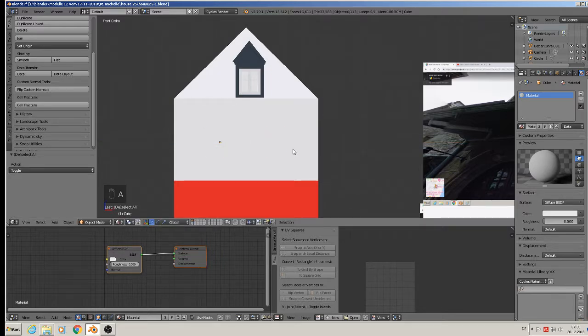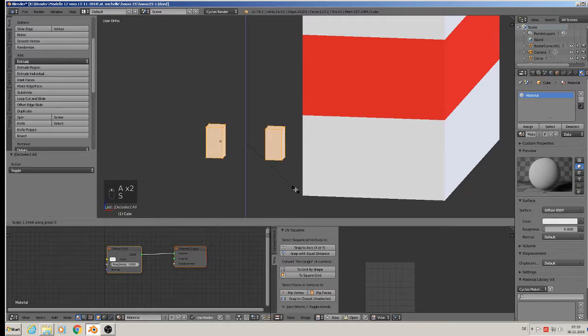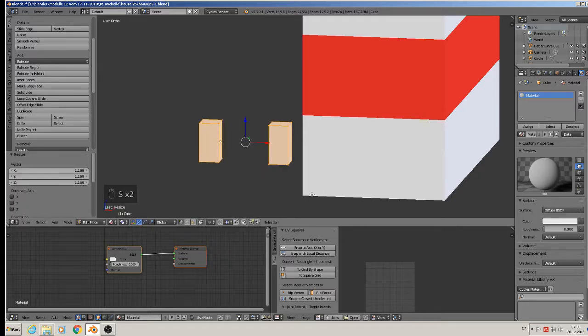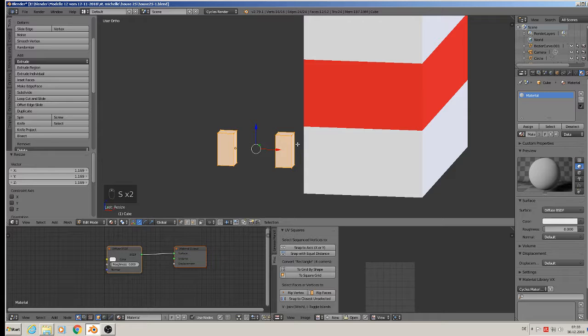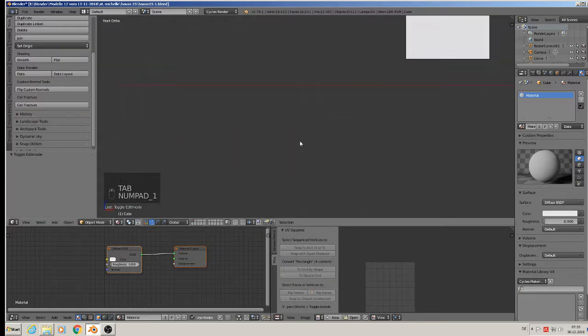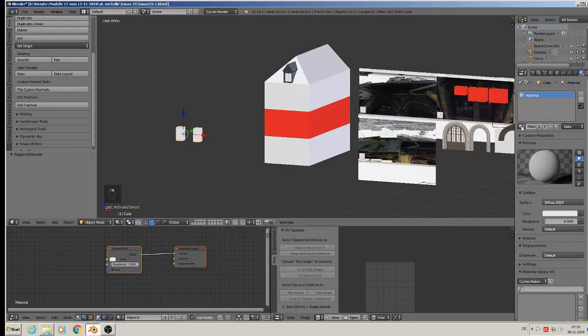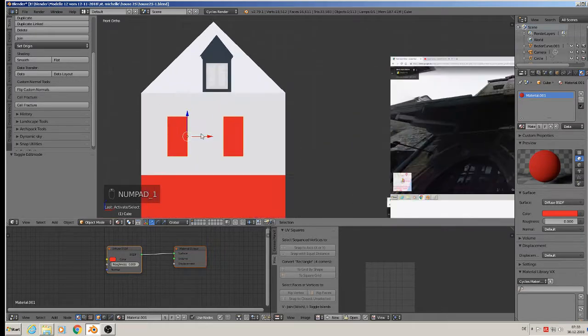So I would say that all should be scale set and scaled as a whole, but then one should come nearer to the other. Then we give them the red color, so material 01, so we see their position better.